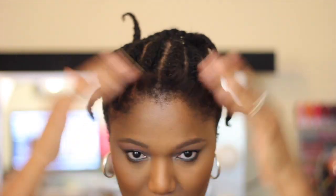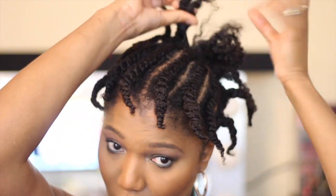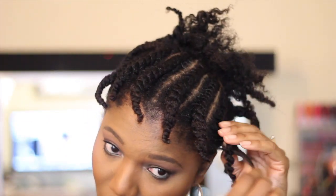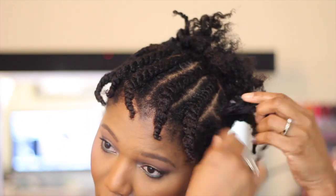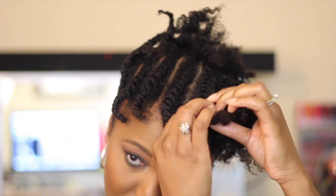So now I am going to take my flat twist out, and I am just using the Mimosa Hair Honey by Carol's Daughter. I absolutely love the shine that this gives my hair, so that's what I'm using to take my twists out.